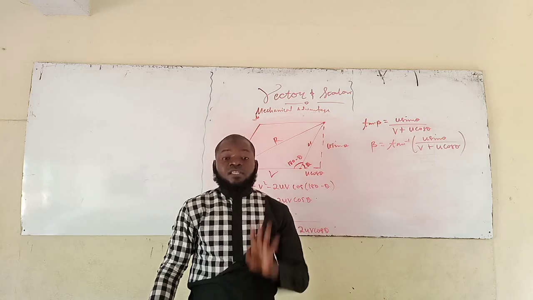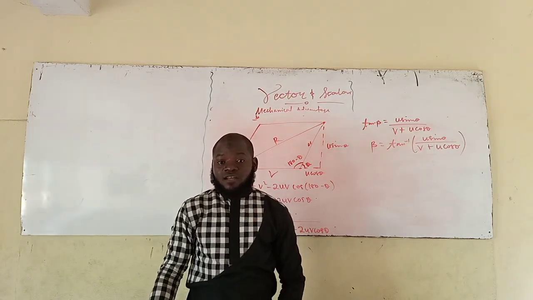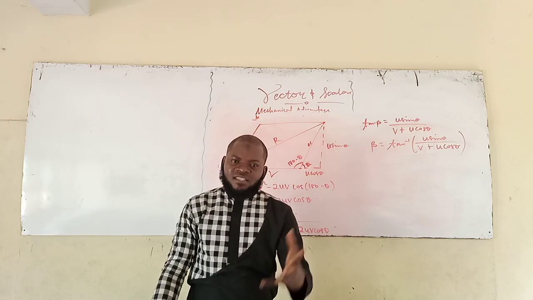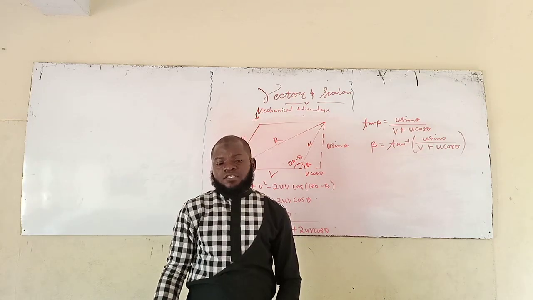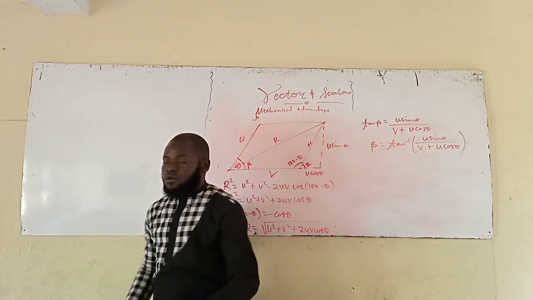That is the second one. The third way JAMB can ask you about resultant of vectors. What other way can they ask you? Yes, they can ask you, what if those vectors are more than 2? How can you determine their resultant? It's also simple and awesome. What you just need to do is to consider this.